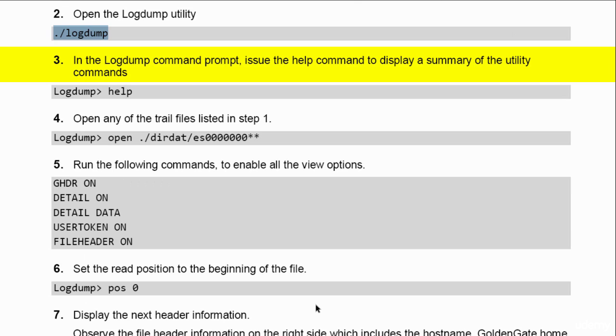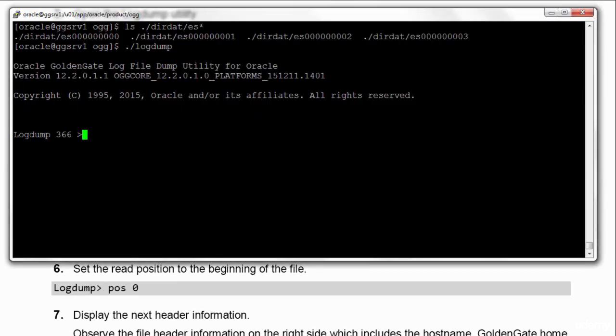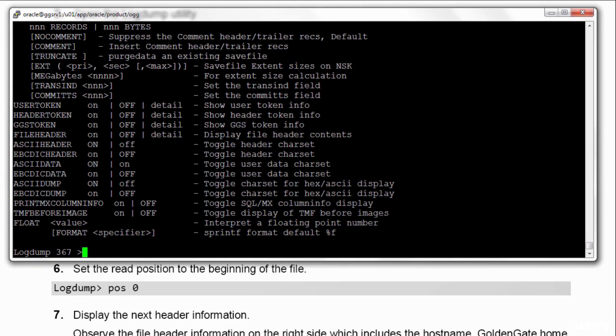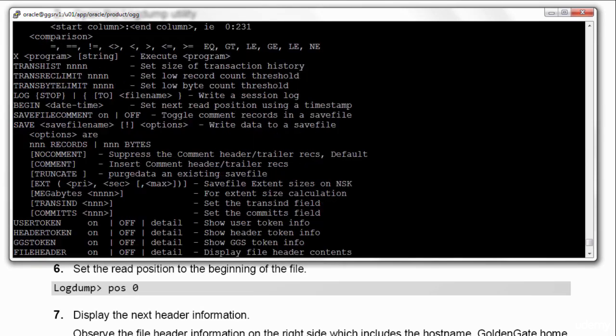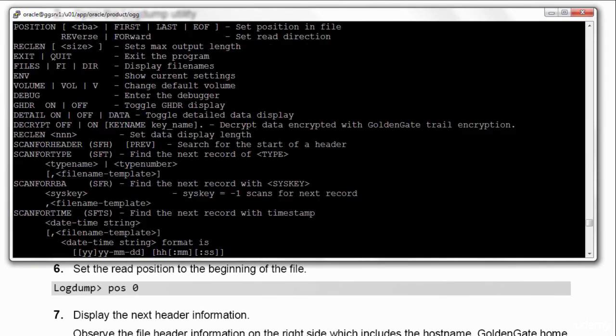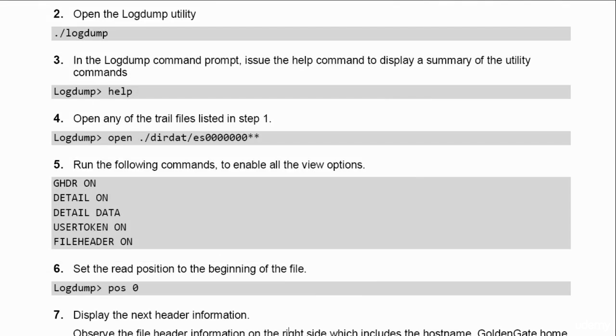In the LOGDUMP command prompt, issue the help command to display a summary of the utility commands. Open any of the trail files listed in step 1.